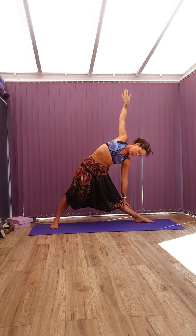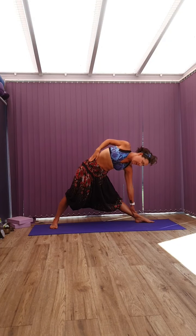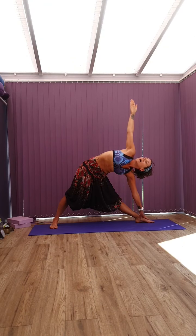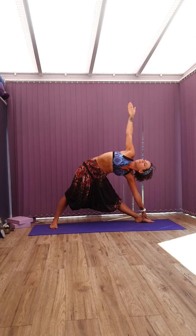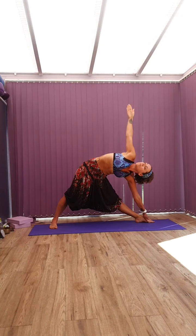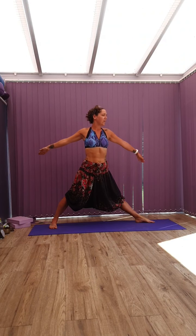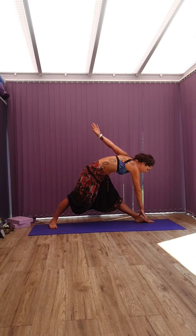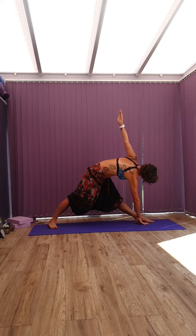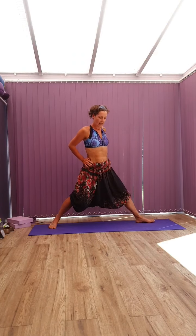So try and get this hand straight up towards the ceiling so that your shoulders are in line. And just go as far as you can so that this hip isn't turning in. And either look up at your hand or down at your foot. And breathe. We're looking down at the foot, slowly coming back up. And we're going to come into a gentle twist now, so we're twisting round, so the opposite hand is coming down. And breathe. And slowly back up. And then we're going to switch sides.